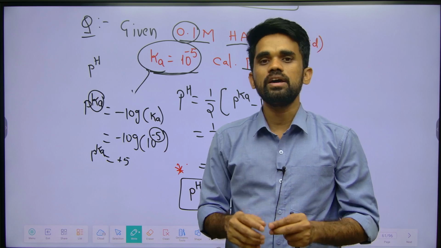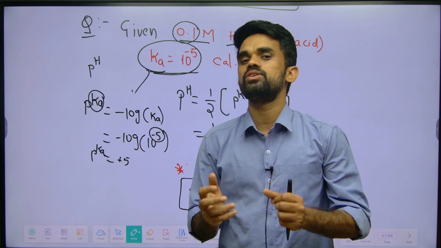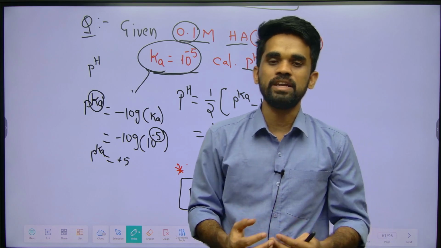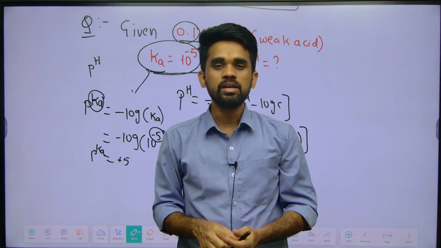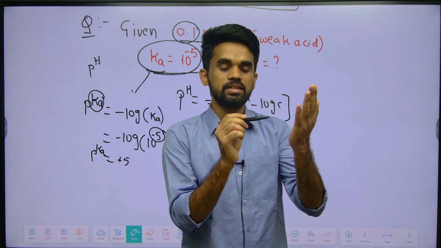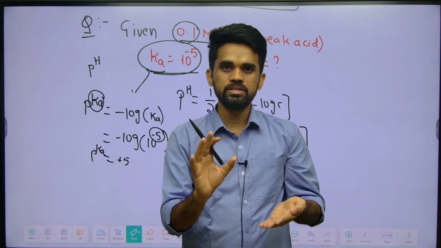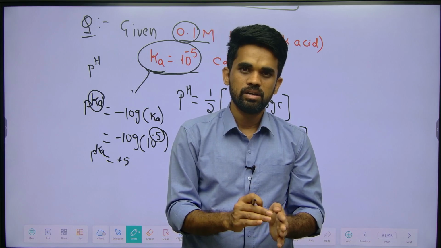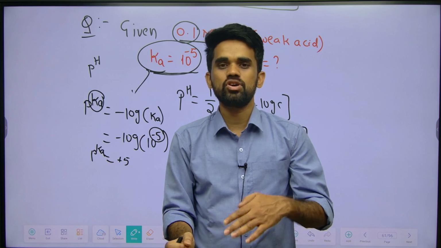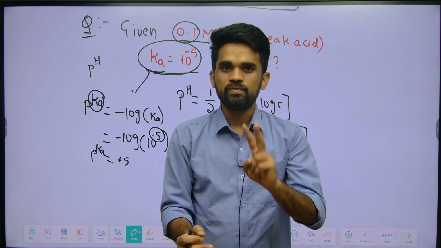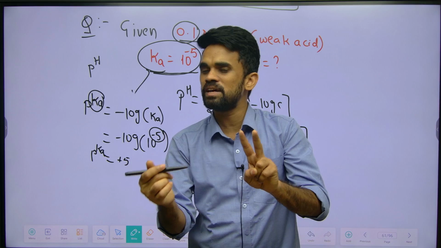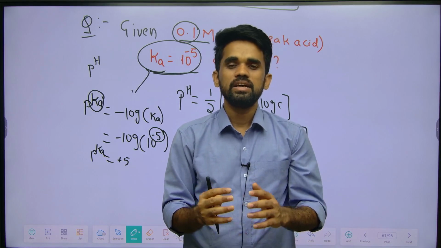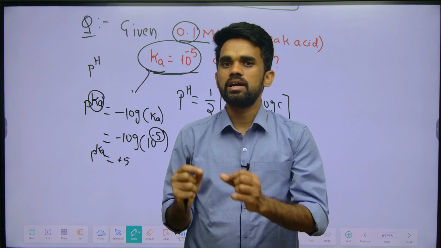Now if you have any books, or you can just use ChatGPT also, or go through Google. If you do not have any books related to this equilibrium chapter, just type the question like this: create 5 questions related to calculation of pH for weak acids, and also for strong acids, strong bases, and weak bases. From the last two discussions, today's and the previous day's, with these two discussions of 30 minutes, you can easily do any type of question related to this concept.